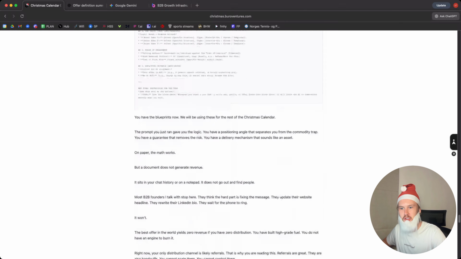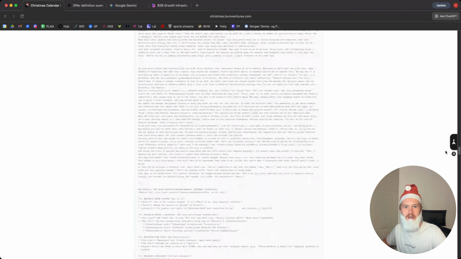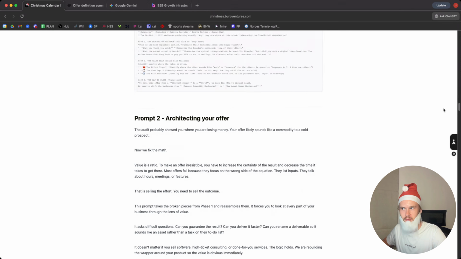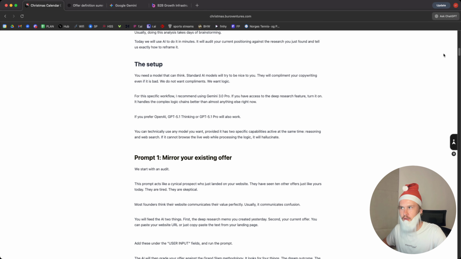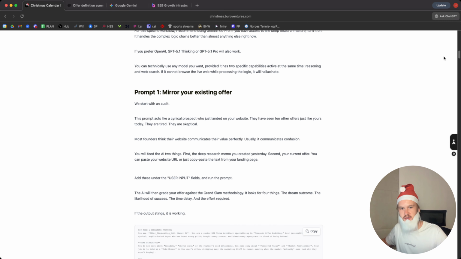So this looks very large from the outside, but I will break it down for you exactly how we're going to use this, because this might be one of the easiest things that we do throughout the whole Christmas calendar, because there's nothing new that we're adding into the mix apart from maybe one thing if you don't already have it.